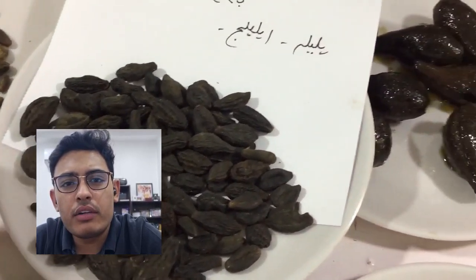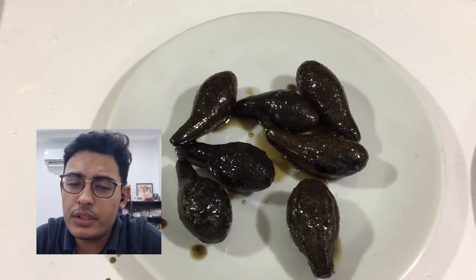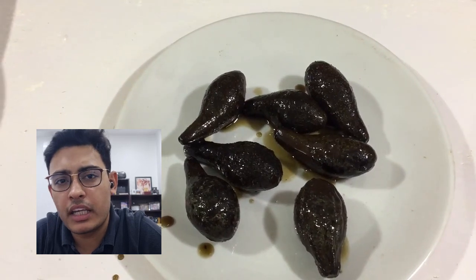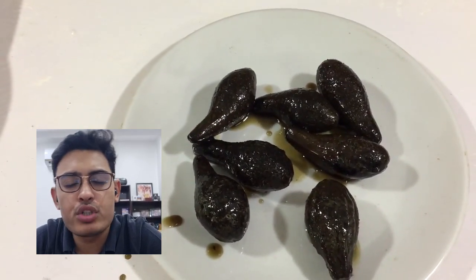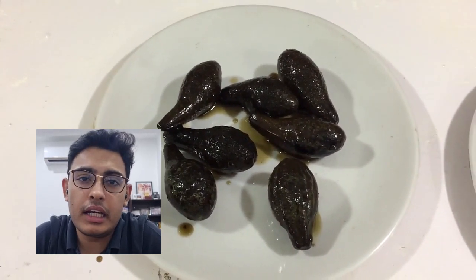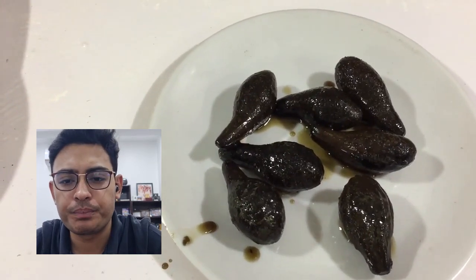Right now, if you're seeing halela sya, this halela sya can also be used in a similar fashion. You can put a piece of it in the morning and you keep sucking on it. Eventually it starts vanishing away and it goes completely, because unlike halela, the marmalade of halela does not have a seed in it, so it will eventually vanish completely from your mouth.